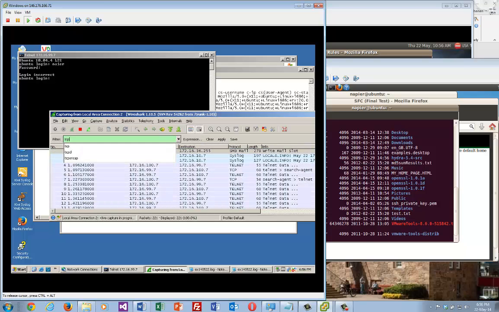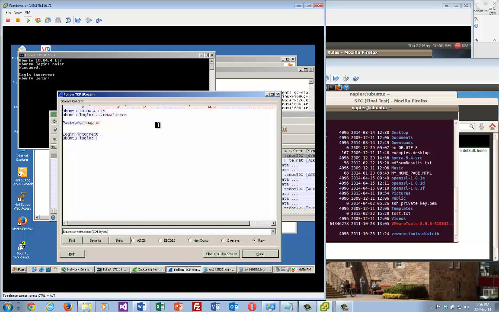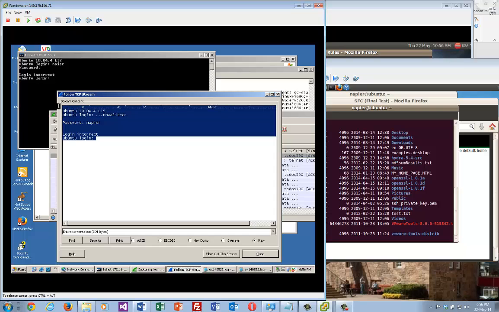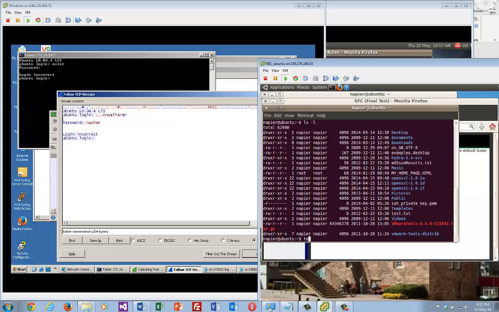Okay, so again we will look for our flags. So it goes 1, and there we are. And then we can follow the stream, so we should see an Inconnect login here. And we see the little typo there. Okay, so that checks that telnet is working okay. And then we can do it the other way around, and we can telnet into our other machine from here, 172.100.7.